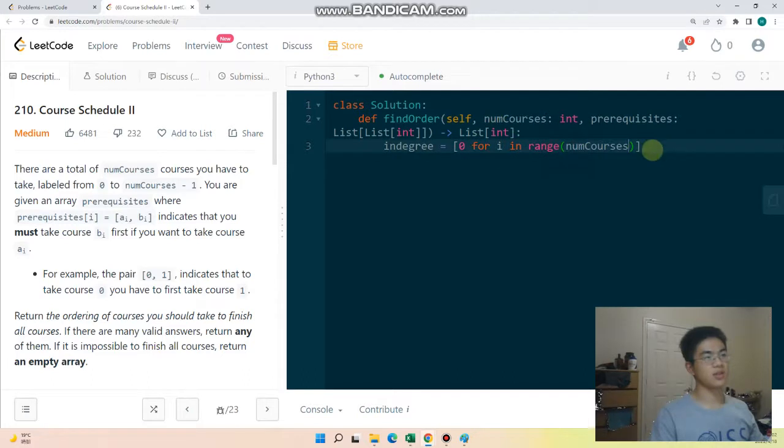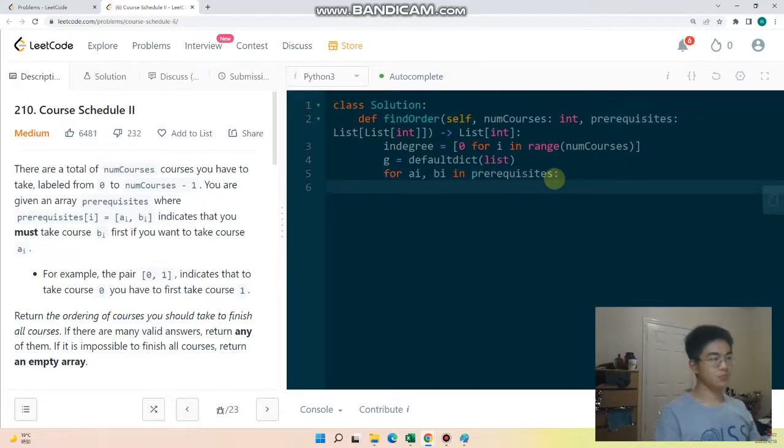We should initialize the indegree array with zeros. G is a graph that stores information. So for AI, BI in prerequisite, there is an edge from BI to AI. So we add AI to G of BI, and the indegree of AI should be plus 1.